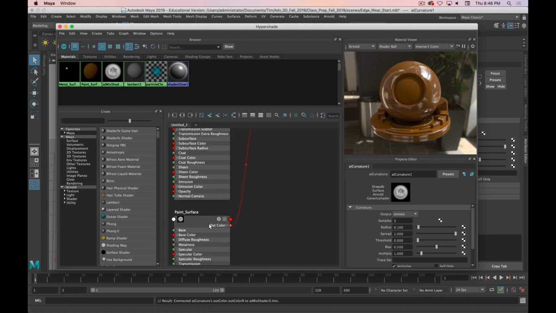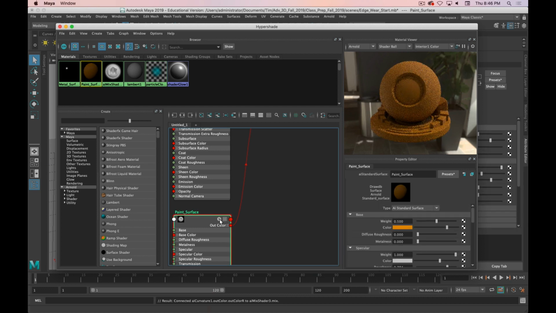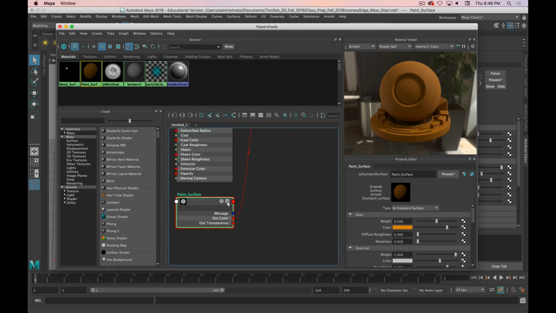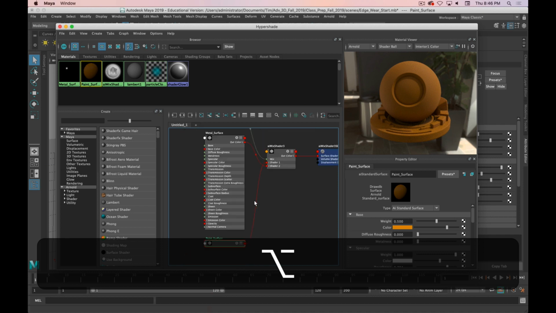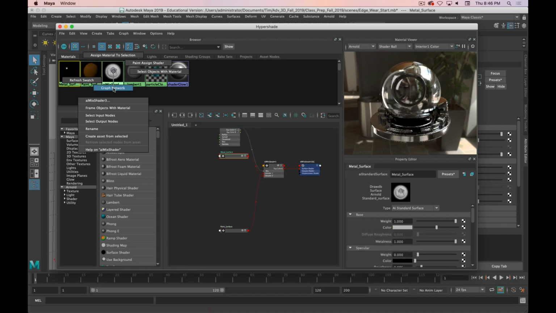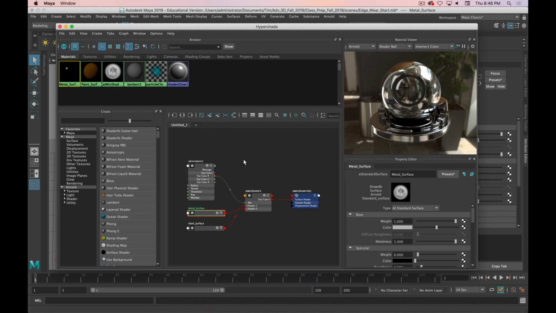If this is getting a little unwieldy, you can click on this little, this is not the hamburger. You'd call it the hamburger, there we go. Depending on how many times you click on it, you can change what you see. So you can see just what is connected or super minimized, whatever you need to clean up your view. And then we can regraph the network, and now it's a little bit easier to see.